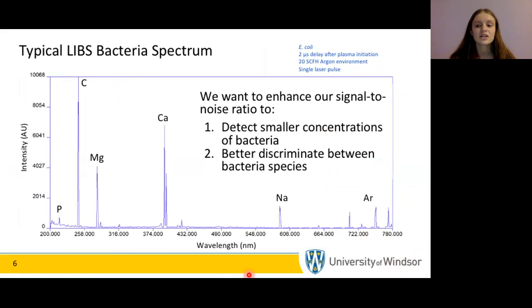We are looking to enhance our signal-to-noise ratio for 2 reasons. We want to detect smaller concentrations of bacteria, and we want to better discriminate between bacteria species.